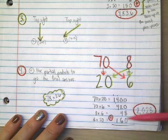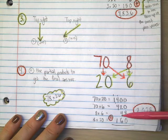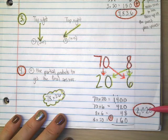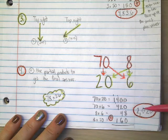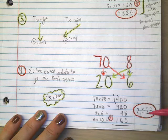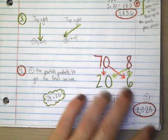0 plus 0 plus 8 plus 0 is 8. 0 plus 2 plus 4 plus 6 is 12. So drop the 2, carry the 1. 4 plus 4 plus 1 plus 1 is 10. Drop the 0, carry the 1. So I get 2028. So this one seems to be right. Let's go check the other one when we did place value rows.